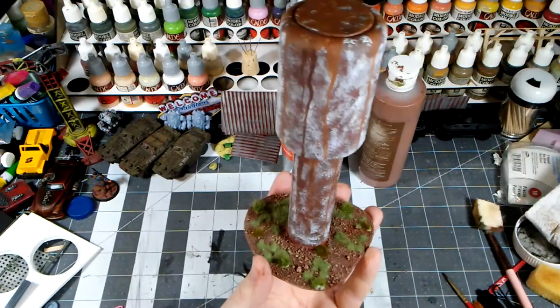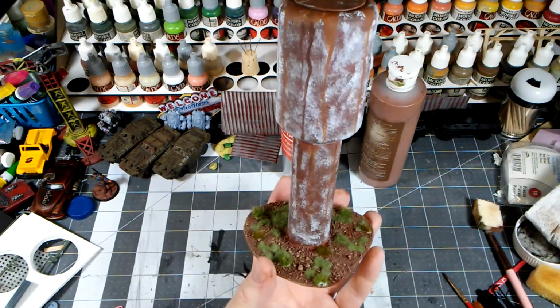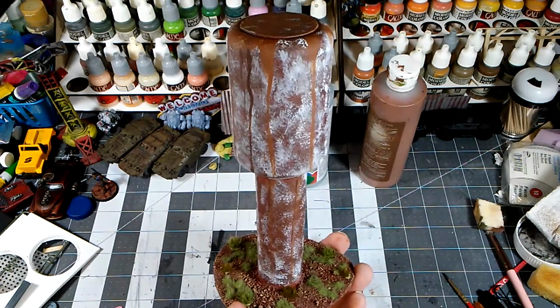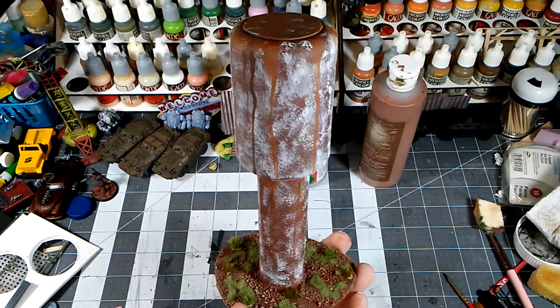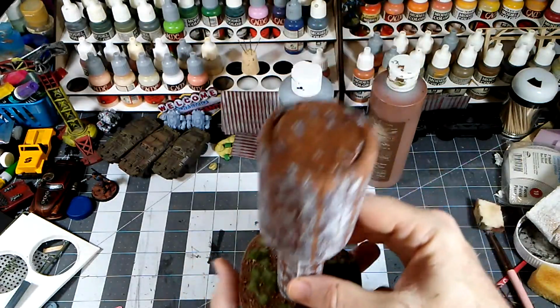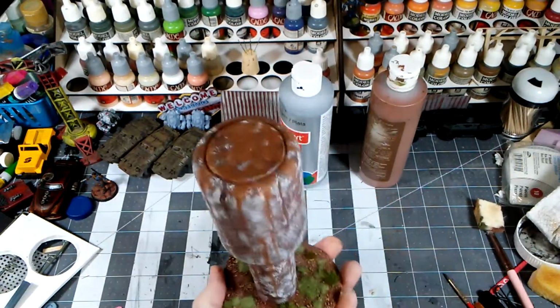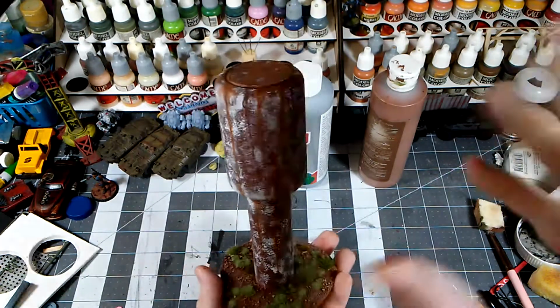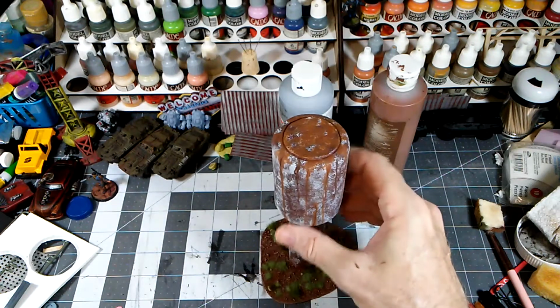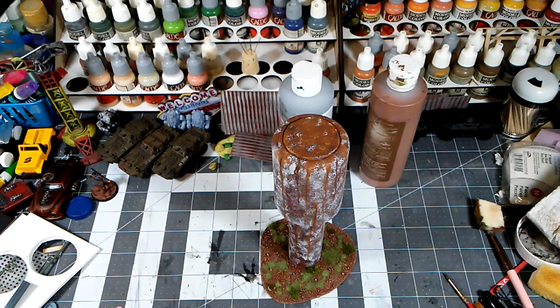Today in the bunker, we're going to build a water tank for our Bandit summer camp. One of the more iconic elements of the Emerald summer camp in the Chernobyl zone is the water tower or water tank, and I tried to kind of capture the essence of it. It could have stood to be a little bit taller, but I think that works pretty well. So let's set about building this.